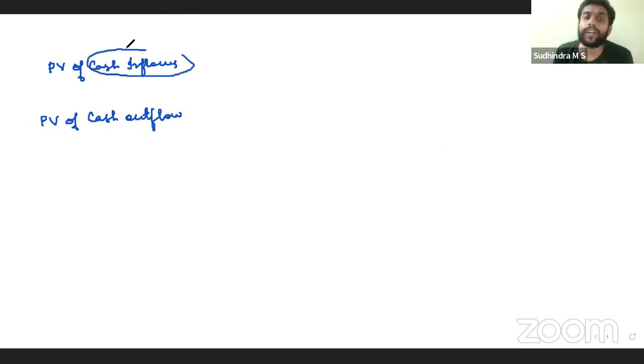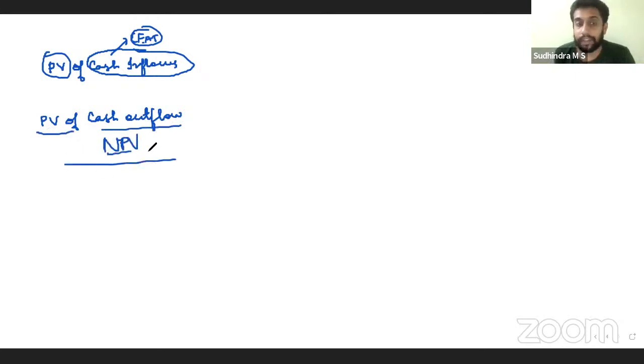Present value of cash inflows: first you will determine the cash inflow. If it is straight away given, you will consider it. If it is not given, and they have given profit after tax, then you have to compute profit after tax plus depreciation. If they are starting with sales, then you have to start from sales minus expenditure, including depreciation, then you'll get profit before tax, profit after tax, add back depreciation, and get cash flow after tax. So ultimately, you have to consider CFAT, cash flow after tax. On that, based on the discount rate given, you will calculate present value. That everyone knows. Correct? Then present value of cash outflow will be deducted to get NPV.